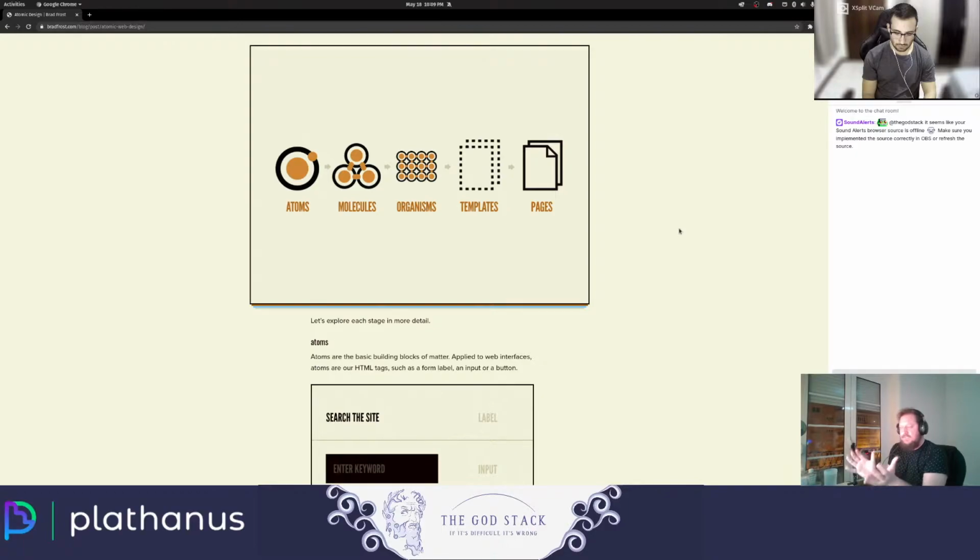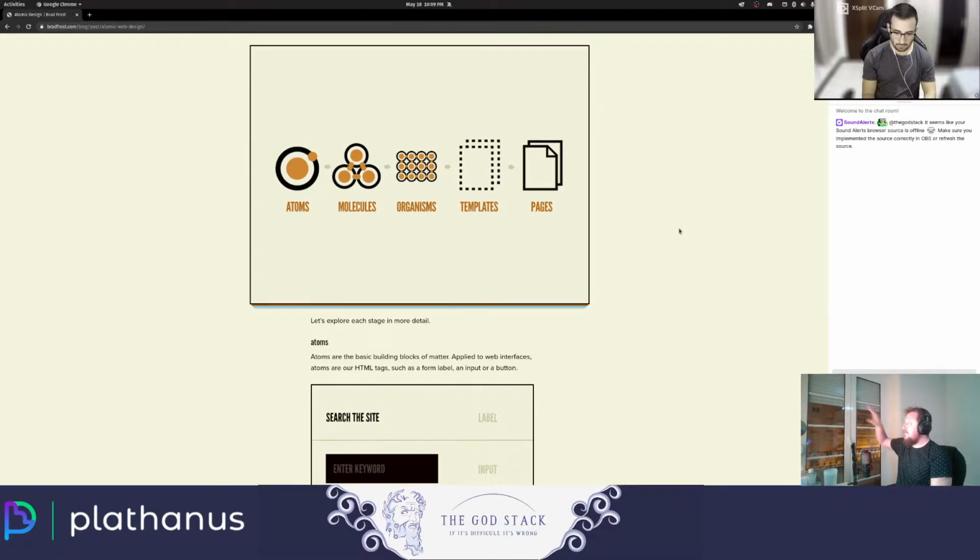This container with all the movies is going to be an organism, and then you will have the pages. The pages are going to be, for example, the sidebar, the header, and this content with this organism, with all this listing.